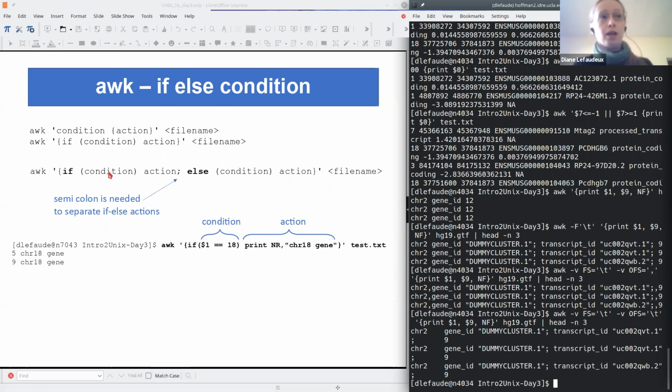So you would have if a certain condition, then do something, and otherwise, do something. And you can also have else if. So you could have else if condition action. So you could have if, else if, else, and so on.